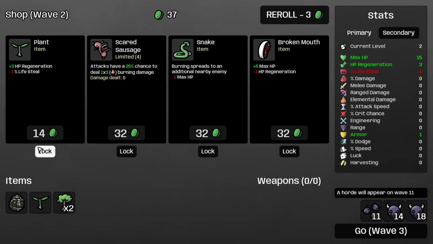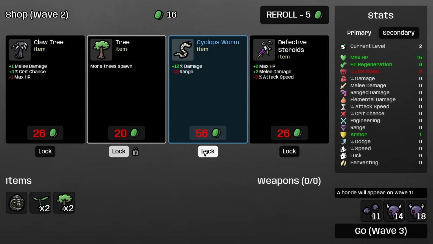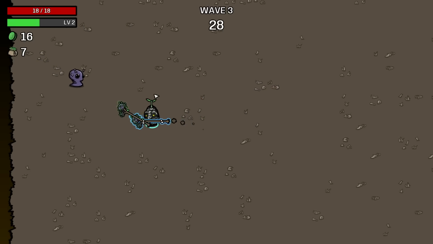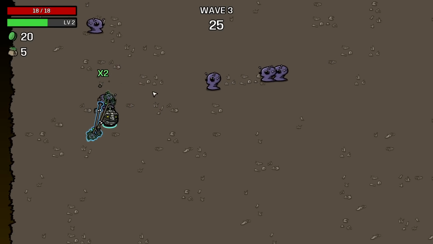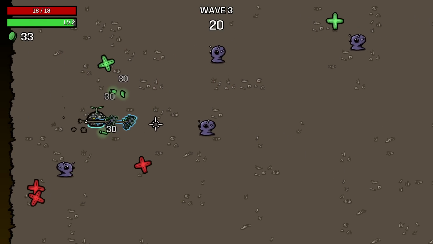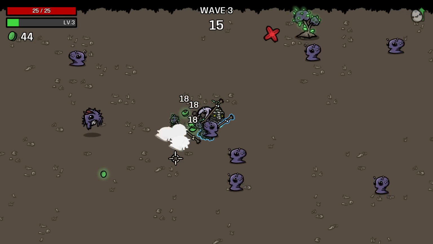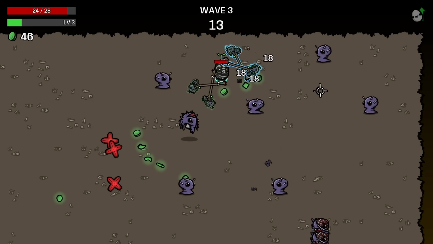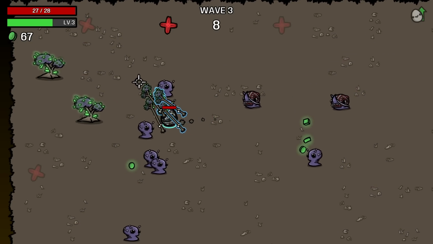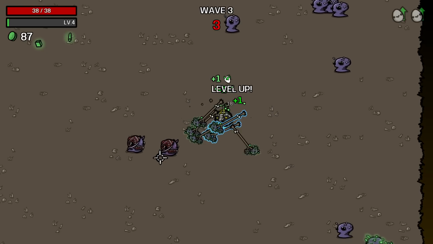Get some health. Plant sounds good. I wouldn't mind another tree. Yes. I get Cyclops Worm. But yeah, I think I'm kind of banking on low luck today. Am I crazy? I mean, maybe, maybe not. But if we just want as many trees as possible so we can hold 12 trees all the time, that seems like a good call, to have as much luck down as possible, theoretically.